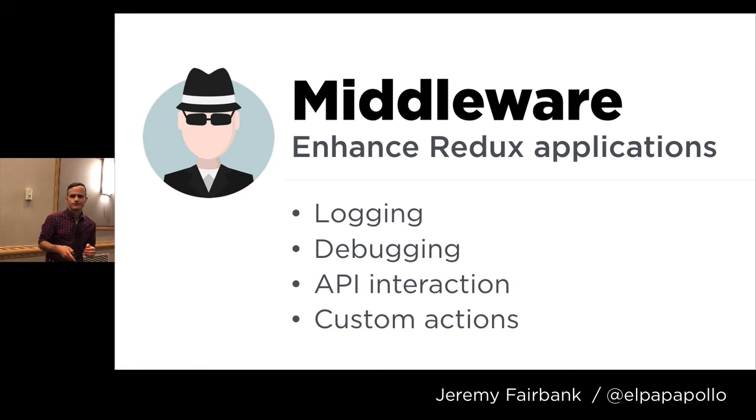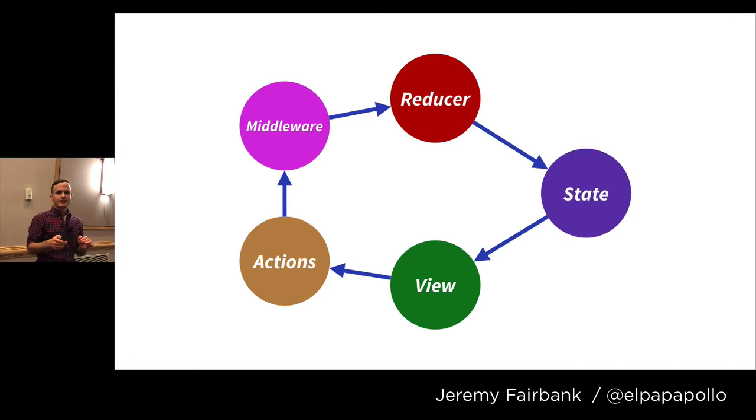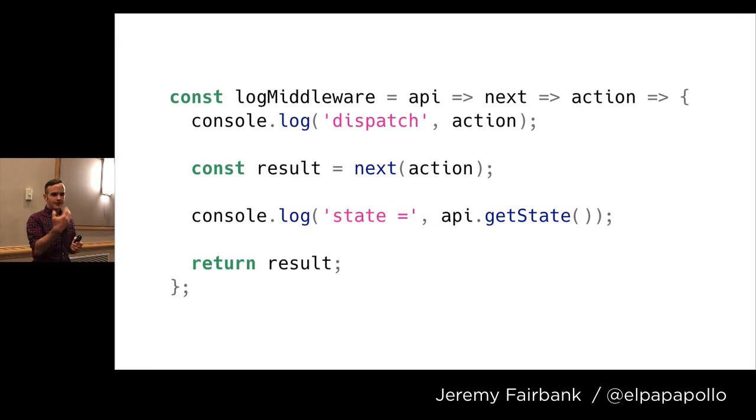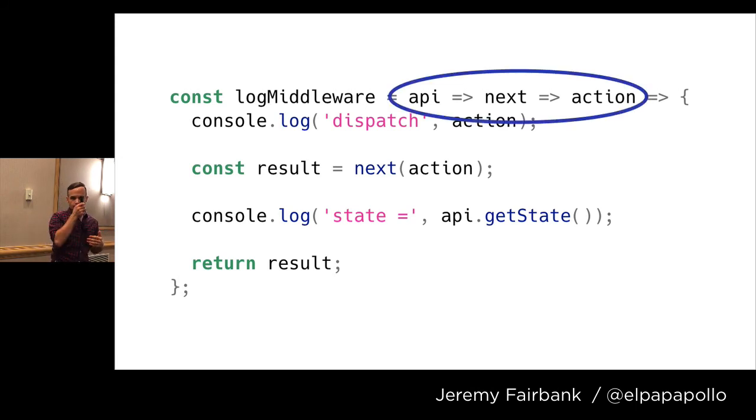a type property. So middleware kind of sit right here in the Redux architecture. They're going to sit between the actions and the reducer, and they can essentially intercept actions as they are dispatched. And they can choose to handle them in their own way, or they can pass them on to the reducer. And you can have multiple middleware as well, so sort of a chain of middleware intercepting these actions. So one example of these would be a logging middleware, where we can log out an action that's dispatched and how state changed.